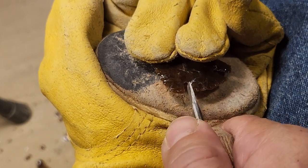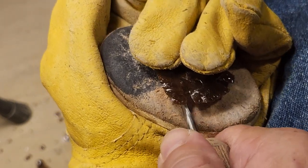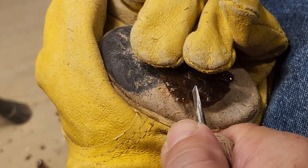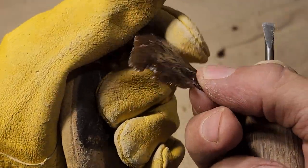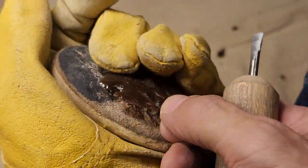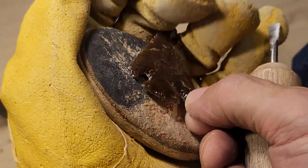I'm feeling like this should be wrapping up soon, so I'm goofing off a little bit. Goofing around. Because I'm feeling this should be getting toward the end. I should be done here in a minute.